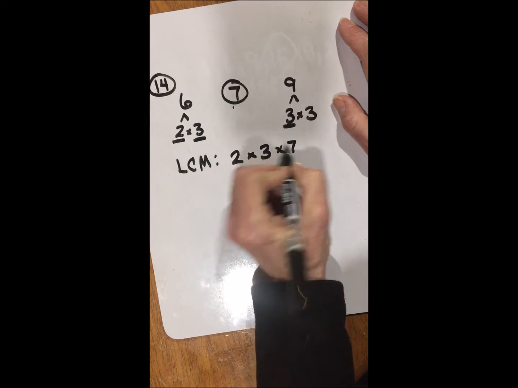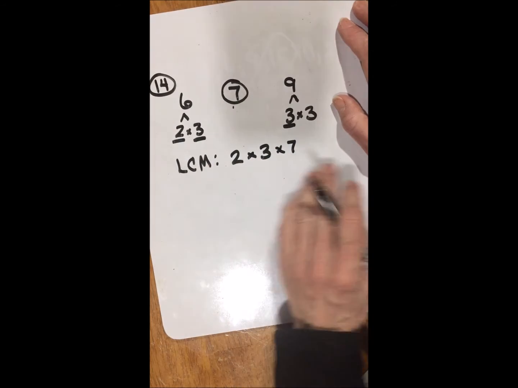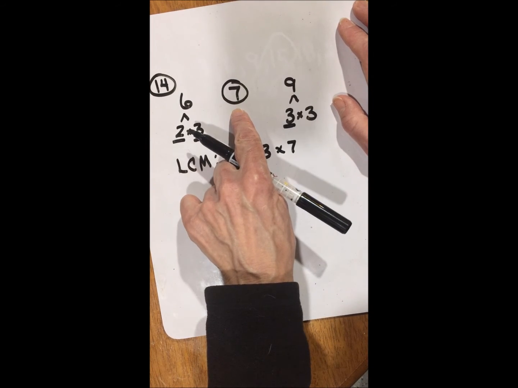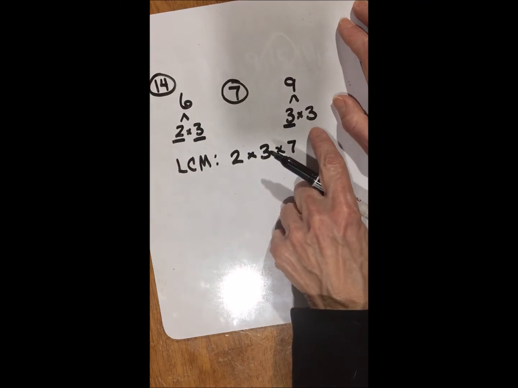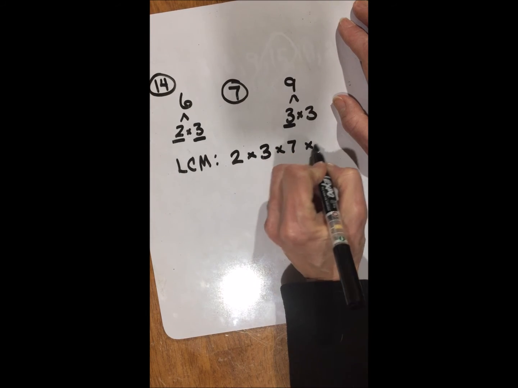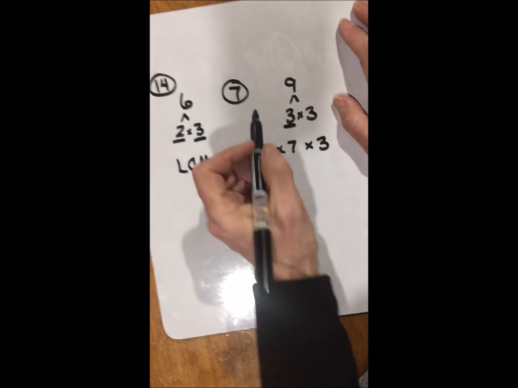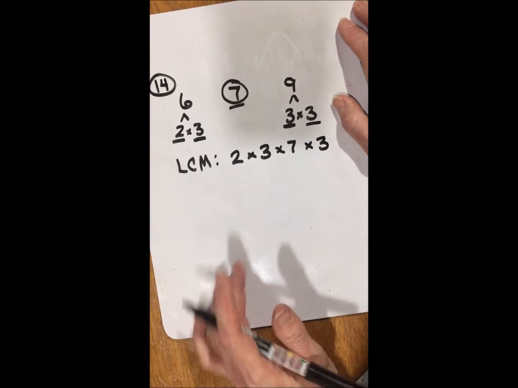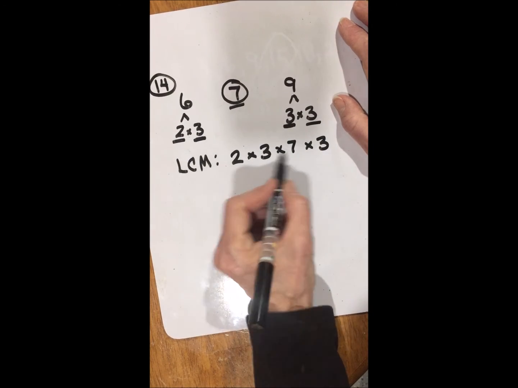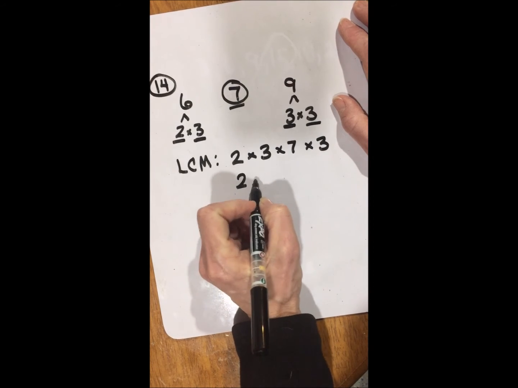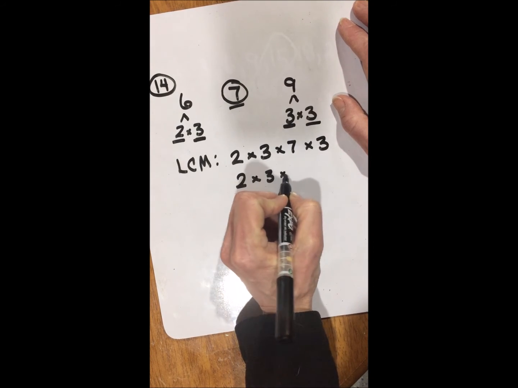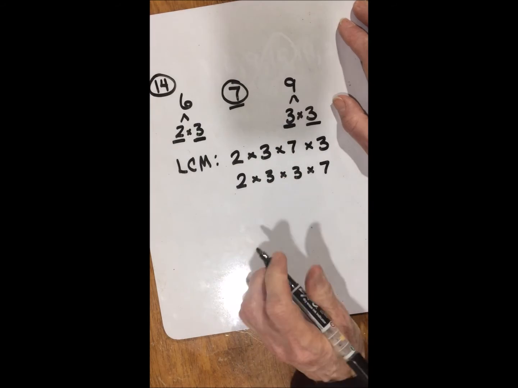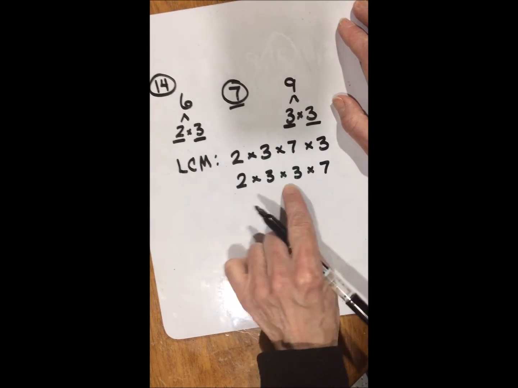These are not going to be in a pretty order. I like to go from smallest to largest, but we're just going to use it because it's sitting there. Finally, we had an extra 3. We need to use that 3. So this has been used and that's been used. They've all been used. Now, I'll rewrite them in smallest to largest just so it's listed in proper order for the future when you start making exponents out of these.